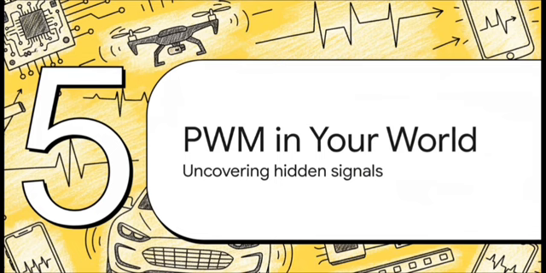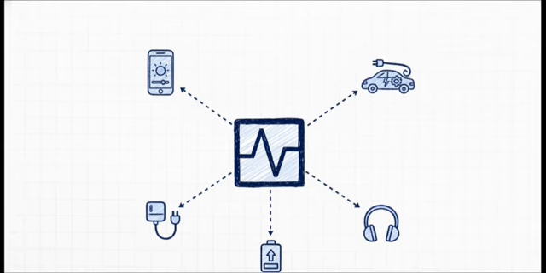So, where is it? Well, you know how you dim your phone screen? That's PWM. The backlight is being flashed on and off so fast you can't see it, and the duty cycle determines the brightness. That fan in your laptop that spins up when you're working hard, its speed is being precisely controlled by PWM. You know those tiny, powerful Bluetooth speakers? They use something called a Class D amplifier, which is basically a super high-speed PWM system that turns digital audio into sound without wasting tons of heat.